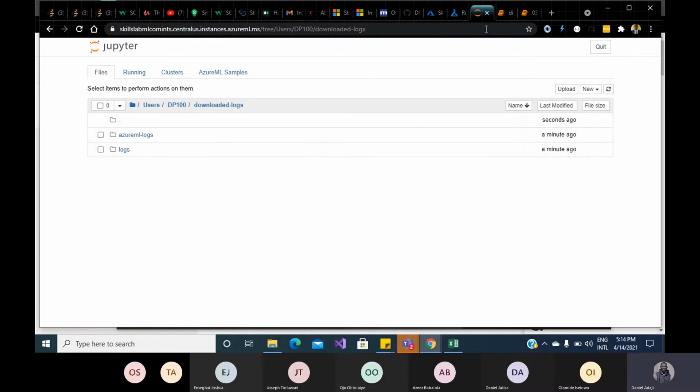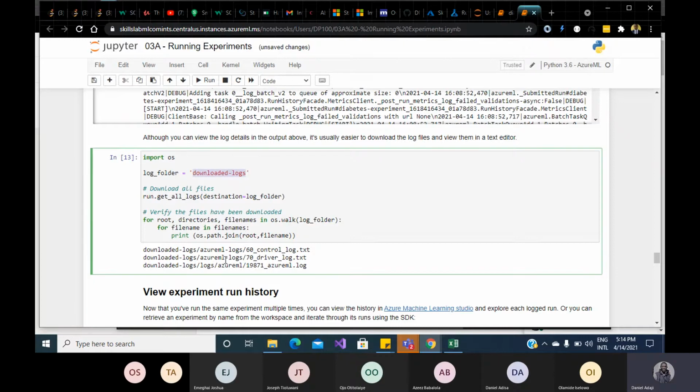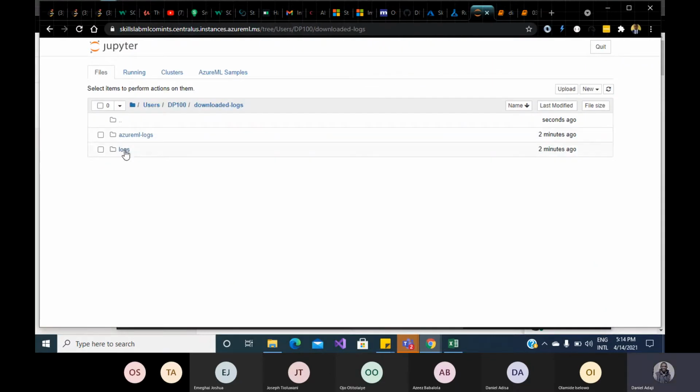So these are all the logs it's downloaded. This is the folder name, downloaded logs. And it added these two files. These two files are inside Azure ML logs. Then the other one is inside logs/Azure ML. So everything can be accessed here: logs, Azure ML. Then you see this other one. So this is how you work dynamically with your code.